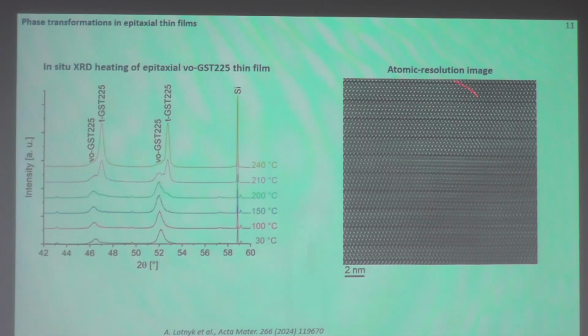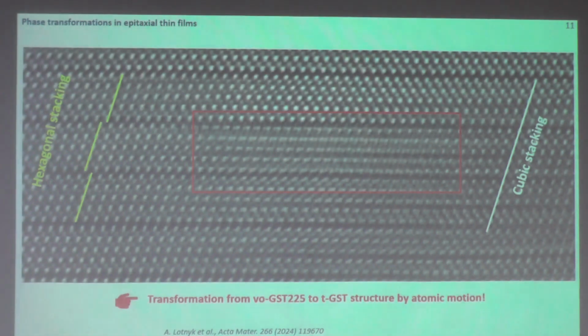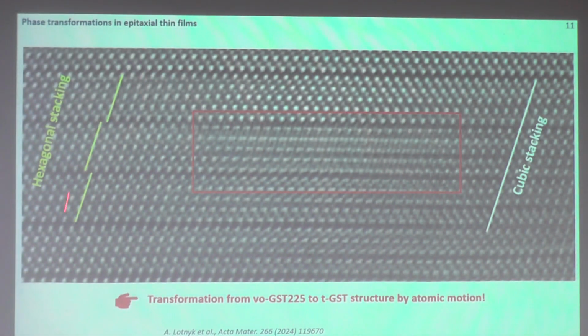And here is an atomic resolution image that shows you this highly ordered TGST phase, first the vacancy ordered phase here, and then this is the TGST phase, where we know that there is a transformation, the structure has a hexagonal stacking. Here we also look at the mechanism of this transformation. We found some interesting areas here. One part of our grain still shows here a hexagonal stack, so this is the trigonal phase.